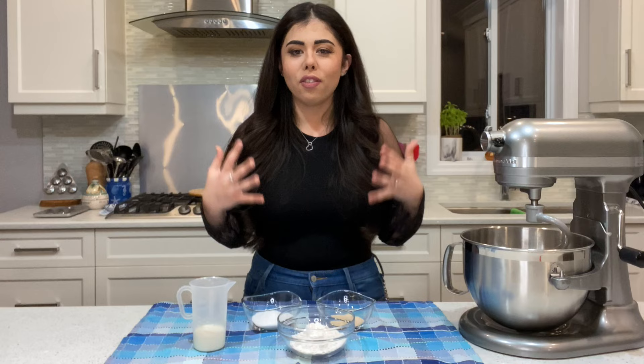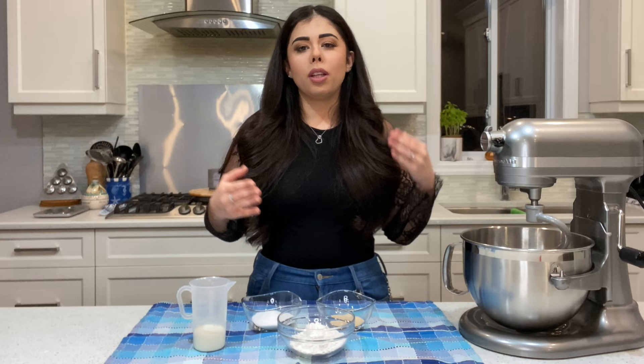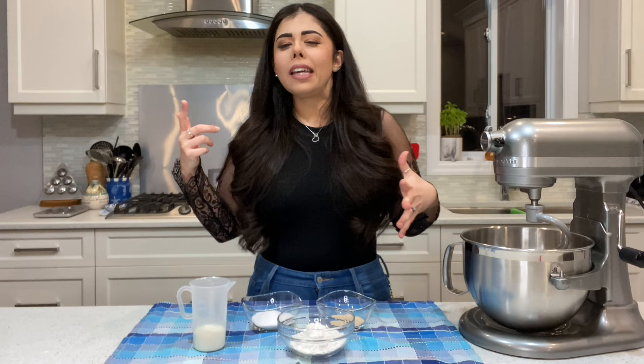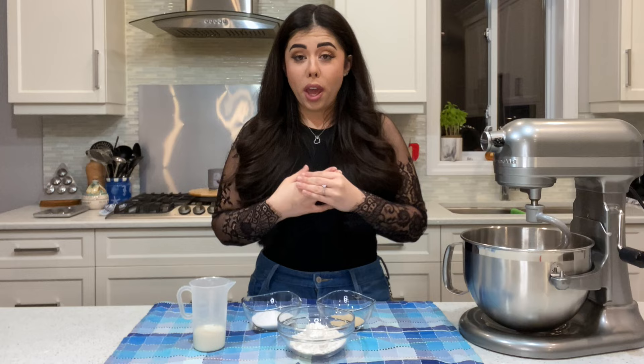The only thing about this recipe that's a little tricky is that it's very time consuming — there's a lot of time you have to let the dough rise, which gives it the fluffiness and lightness you can possibly get in a homemade colomba. It's like a brioche-type dough but it tastes better. It has orange, vanilla, and an almond glaze on top. It's so delicious — you've probably seen it in the store already.